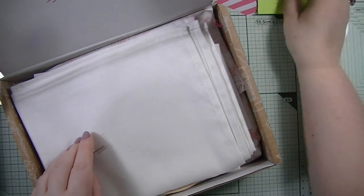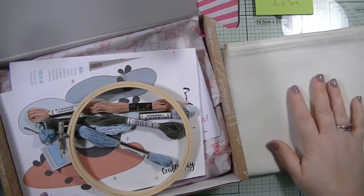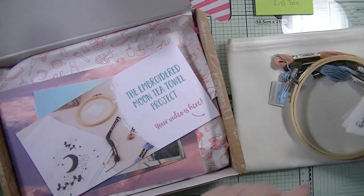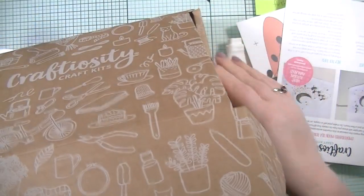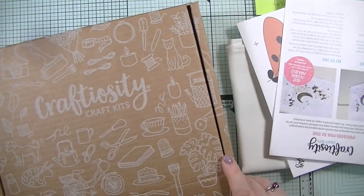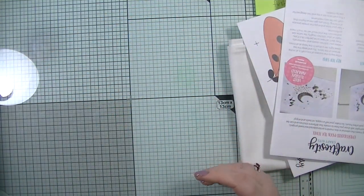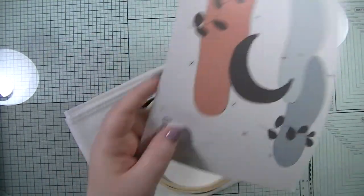When you sign up, I have reviewed one of their boxes before, just before Christmas, which was a clock, which was really fun, and I really enjoyed it. So I've got a feeling I'm going to enjoy doing this one as well. So we did get everything in here that we needed. So let me just move this box out of the way, and let me remind you what we got.